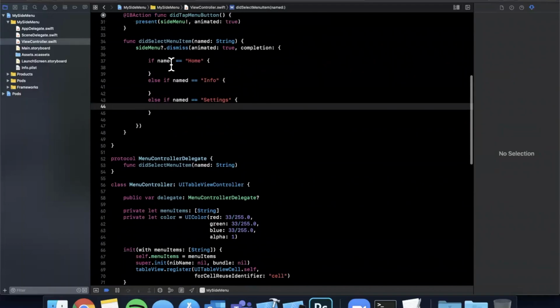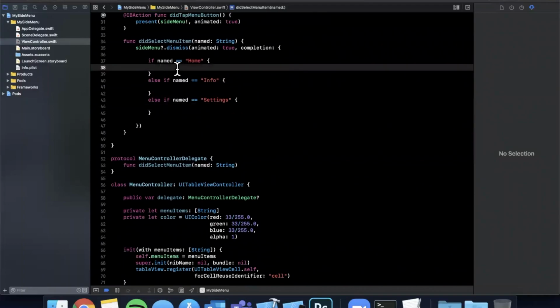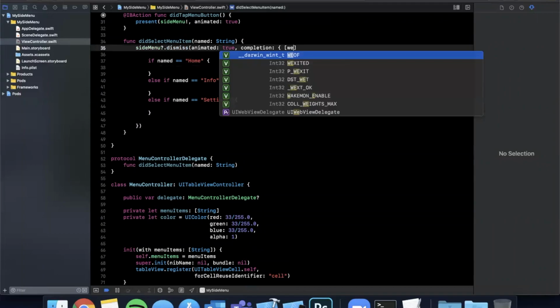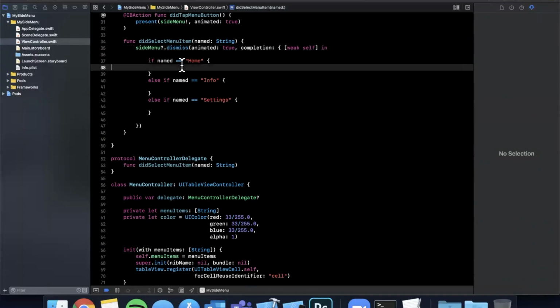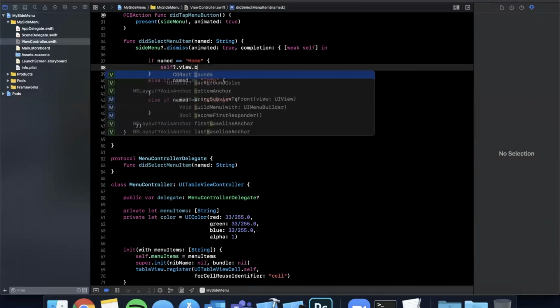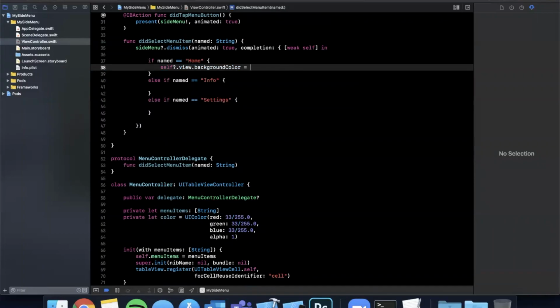And what I'm going to do in here for now is I'm simply going to change the background color of this view. So let's add a weak self here. And we're going to say weak self in, and we're going to say self.view.backgroundColor. And in this case, we'll do white.